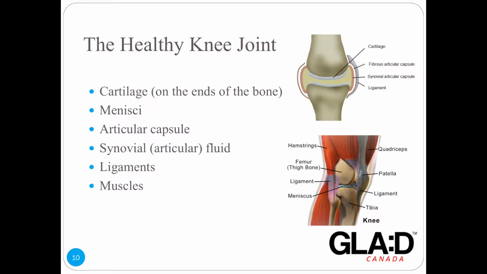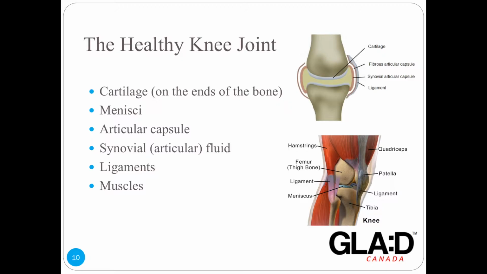Now, of course, there is no kneecap or patella in that rudimentary drawing. You can see in the more anatomy-based image below, you'll see the patella. But again, this is for demonstration purposes to show you the parts of your joint, particularly the knee joint. So we've got that cartilage on the ends of the two bones, like I've talked about already.